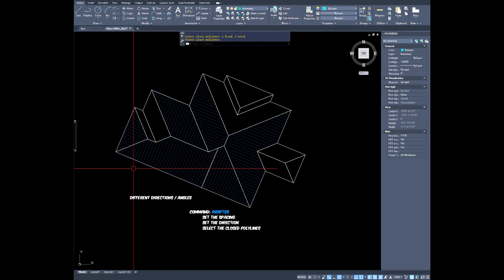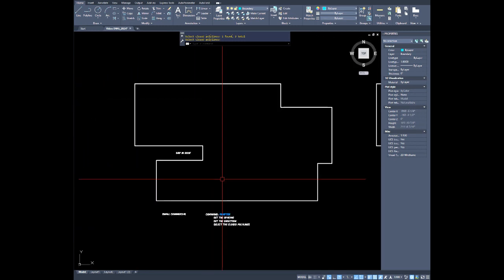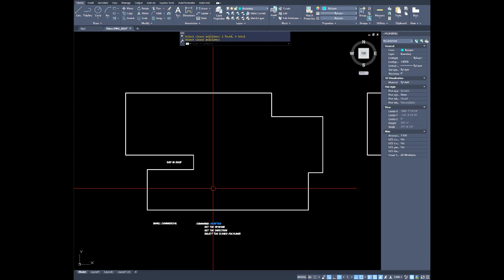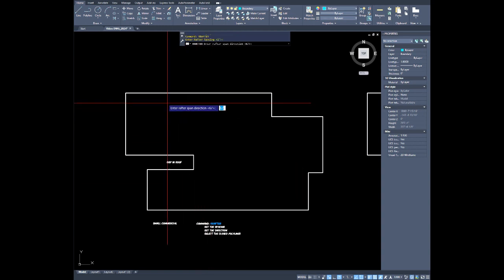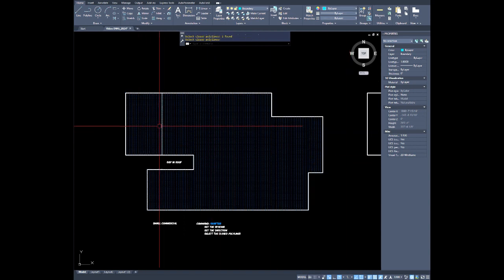And you'll see that this works with the orientation of the roof. It doesn't necessarily have to be directly facing north and south or east and west. The roofs can be at whatever angles they naturally sit at. This also works for a small commercial roof. So assuming a roof as big as this has all the rafters facing the same direction, all with the same spacing, you put the spacing as 2 feet, pick 2 points that are perpendicular to the direction that the rafters are going in, select the roof, and then hit enter, and it just adds the rafters along the entire roof.